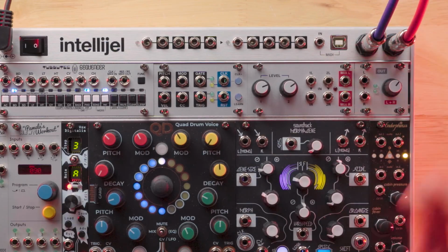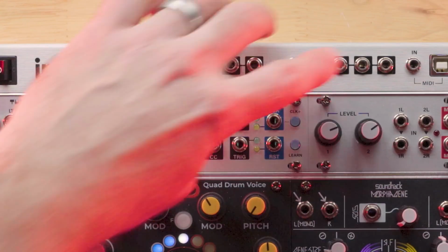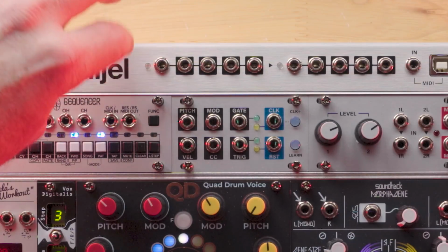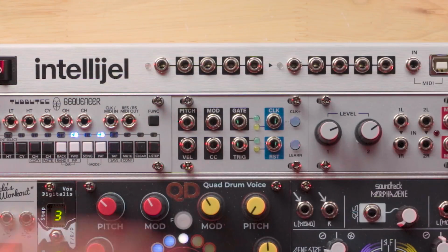So we'll just go ahead and plug some big old chunky cables in there, and now this controls our output. Up here we have 2 buffered mults. We can use these to multiply signals if you need to. I so far have not used it in the context of this patch, but it's good to have those.